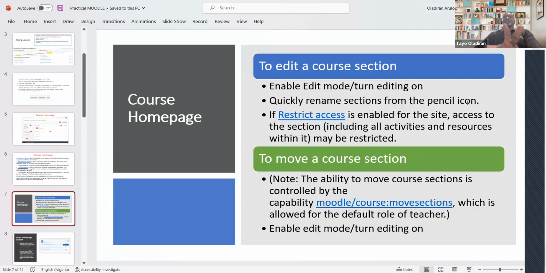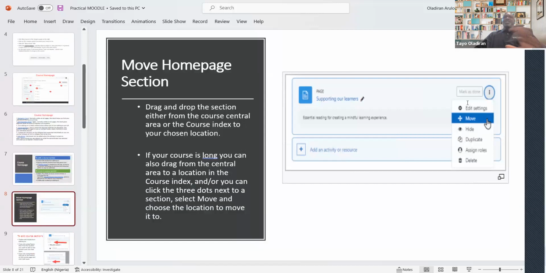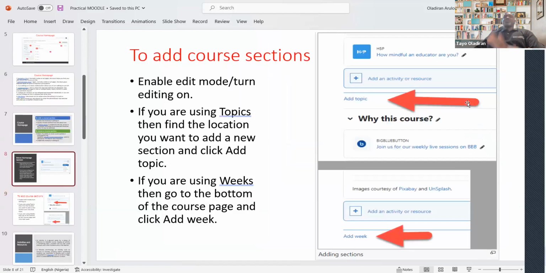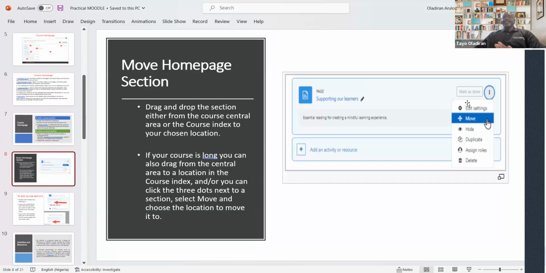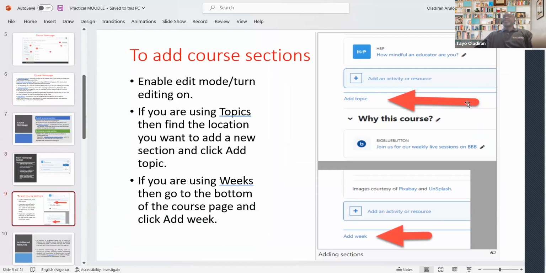Just like this PowerPoint, you can color everything so that it looks interesting to the learners. The same thing is what I've explained here. I brought it so that when you watch the video, you can pause it and see it clearly. And then you can add course content. Like I mentioned, you can section your course into topics or weeks. This is the way to do it. I will show you how to do it. Just take it easy, we will get there.